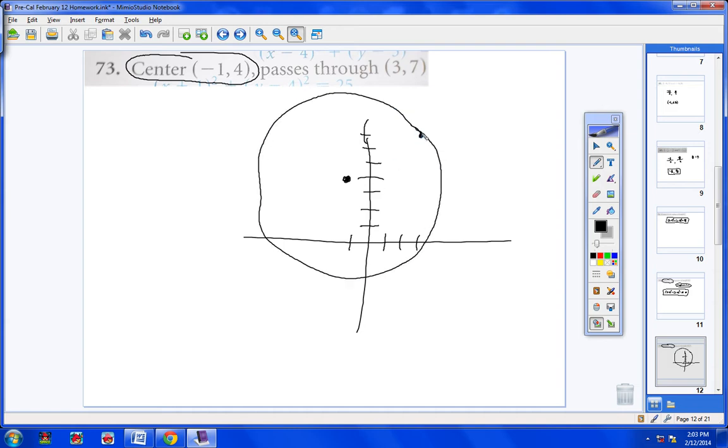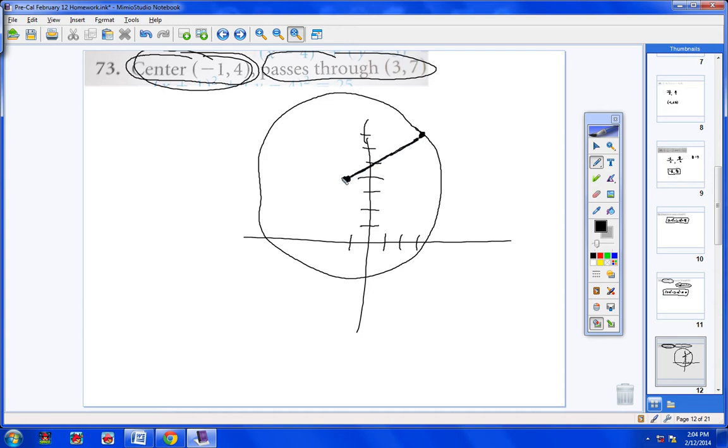So now would y'all please think about this for a second? I know my circle is not the best. It's not drawn to scale very well, but we can still understand this is the center right here, and this is a point that lies on the circle. How do I know that? Because it says it right here. Here's the center of your circle, and then it says the circle passes through (3, 7). So this is on the circle, this is the center, this is the radius right here.